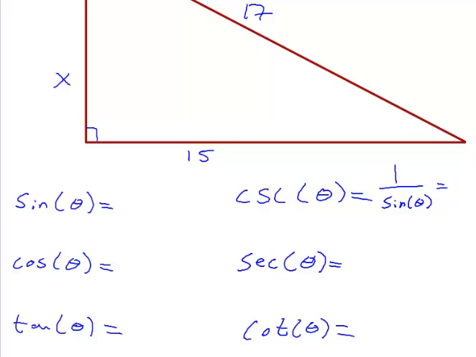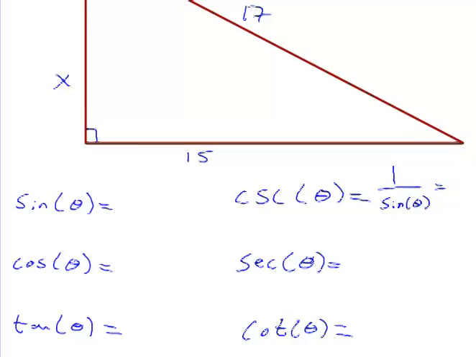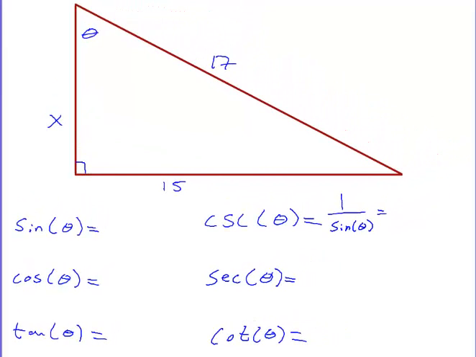So, sine of theta. What's the angle that I'm looking from? I'm looking from theta, right? And what's sine equal to again? Use your SOHCAHTOA. What over what? Opposite over hypotenuse. Okay, so this is a 90. SOHCAHTOA only works with right triangles, and I have a right triangle. Which side is opposite to theta? 15. Which of the sides up here is the hypotenuse? 17. So what's sine of theta going to be equal to? 15 over 17. Everybody okay with that?